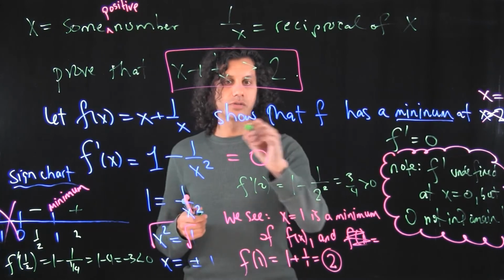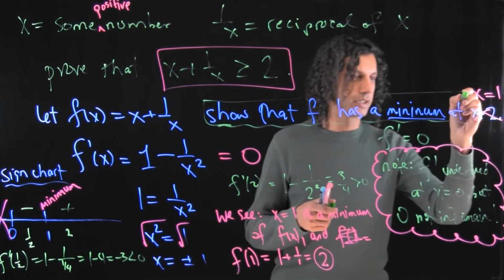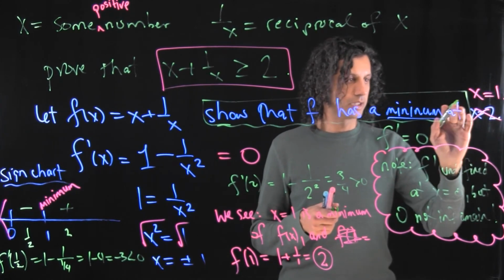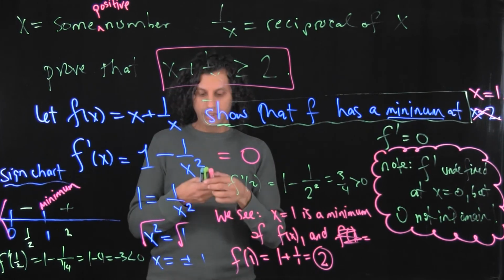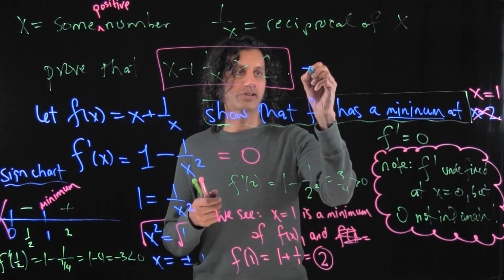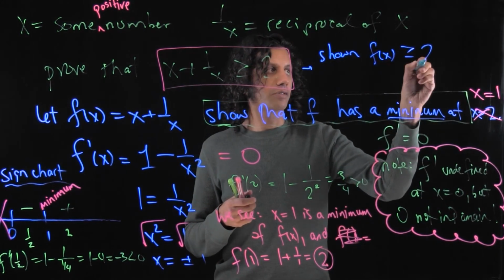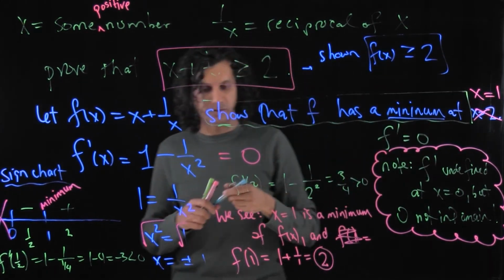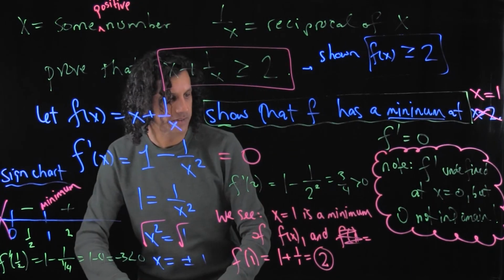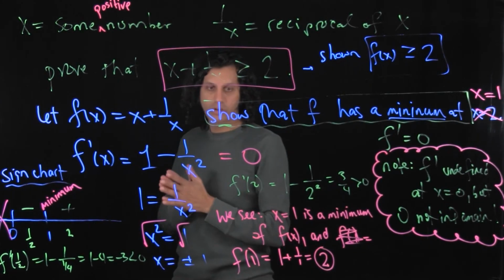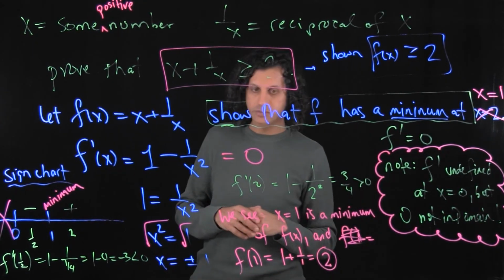And so there we go. We have now shown that f of x has a minimum value. I should have put minimum value. This is a little bit messed up over here, so I have to clean that up. We have now shown that f of x is indeed greater than or equal to 2, and there's our calculus method. There are two other ways we can do this. One of them is using the second derivative, the concavity test, and the third one is using plain old algebra. But at least for right now, we finished that part off, so we're good to go.